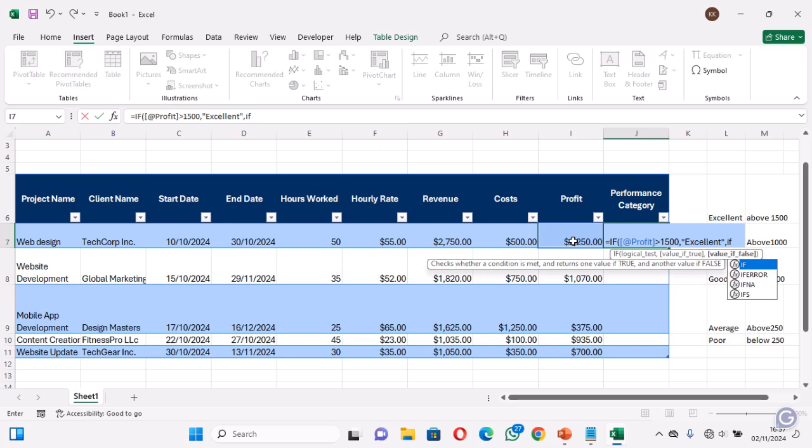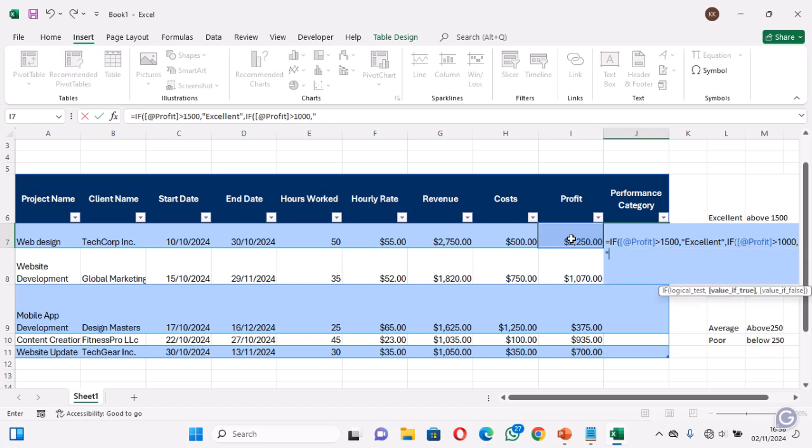Then we put another if the profit is greater than 1000, we say it's great.